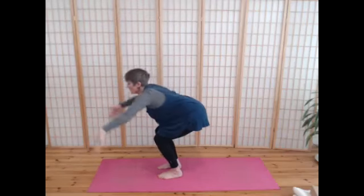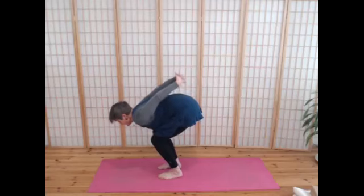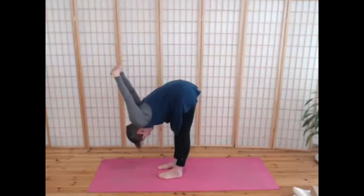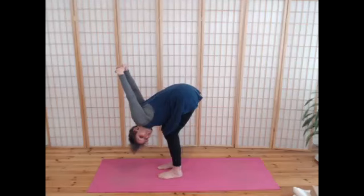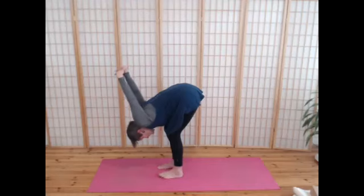And then come down halfway, hands interlaced on the lower back. And begin to breathe in as you straighten your legs. Bring your arms with you, breathe out. Take a couple of breaths here. You can keep the knees soft if you need to. Feeling into the shoulders, the back of the ribs.